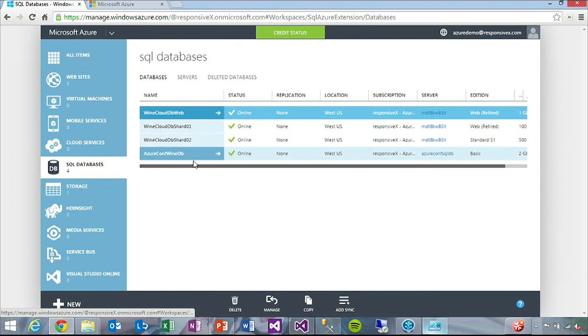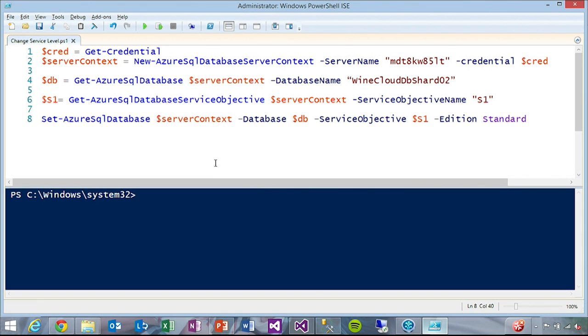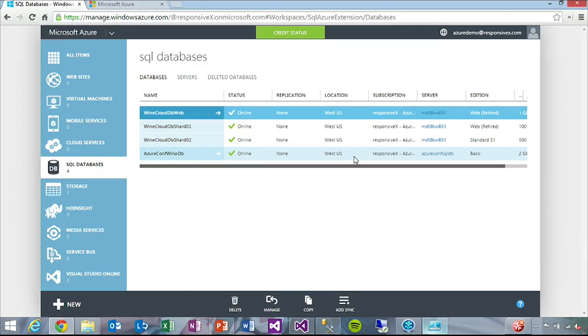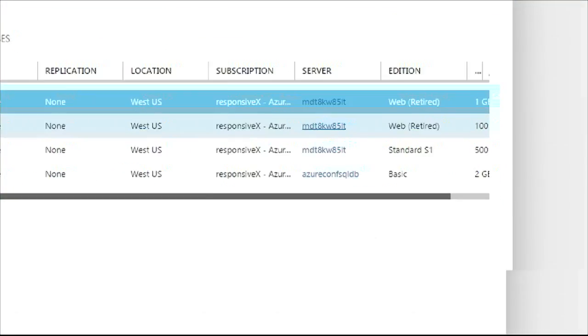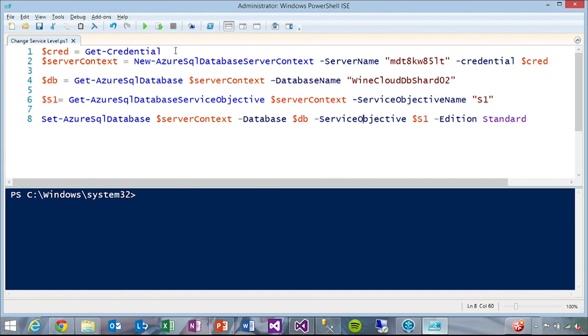And there's our new database that just showed up. So if I go back over to this PowerShell, there's the server name of the server that we're using right here. And so the first thing you'll see that I'm doing in this PowerShell is I'm getting a login. I'm going to copy this. So I'm getting my credentials. It's going to force me to log in. And then I'm creating a context back to our server out in Azure, our SQL database server, with that login.